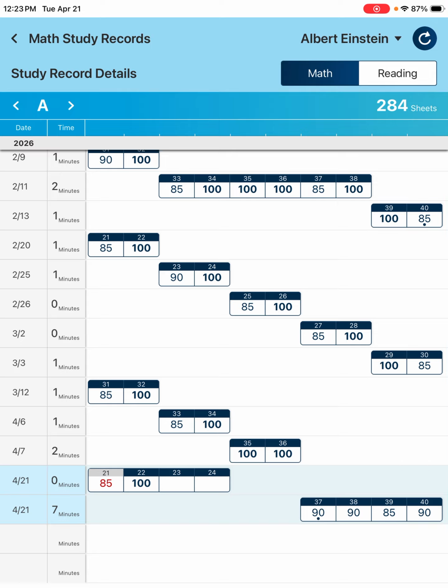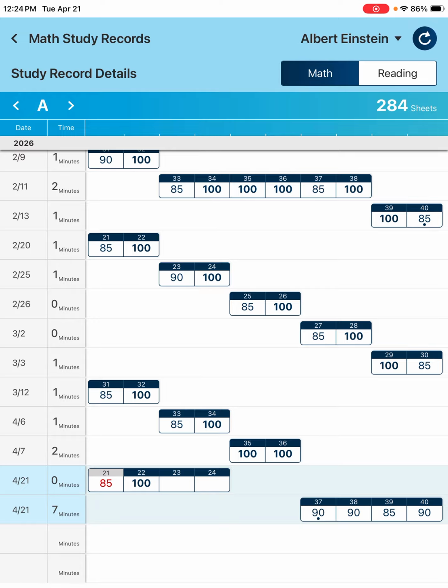The blank scores there, the little blank boxes below the 23 and 24 at the bottom, that means it hasn't been graded yet. So the student might have just submitted that work and it hasn't been graded yet, so there's no score for it yet. Below the numbers, so if you look to the bottom right, you see the 90 with a dot underneath it. The dot means the student took 2 or more attempts to correct that assignment to 100%.